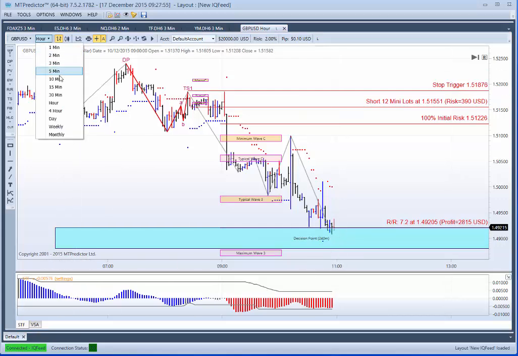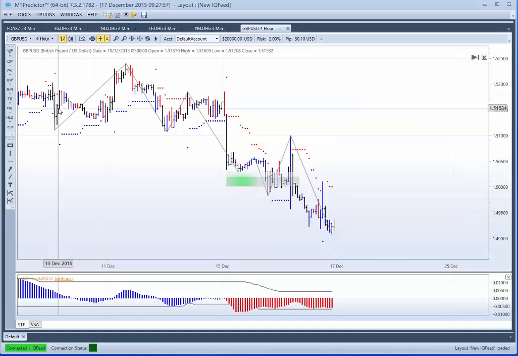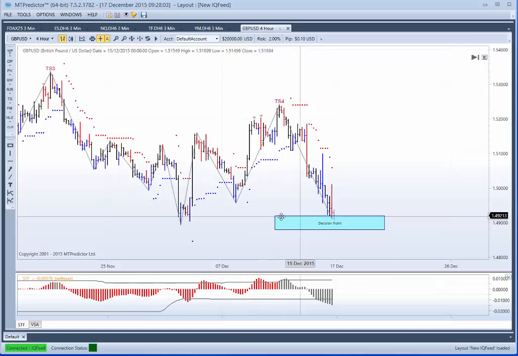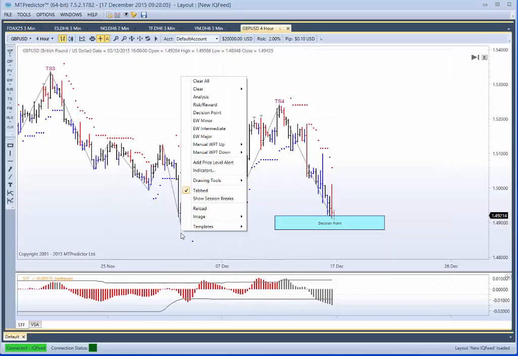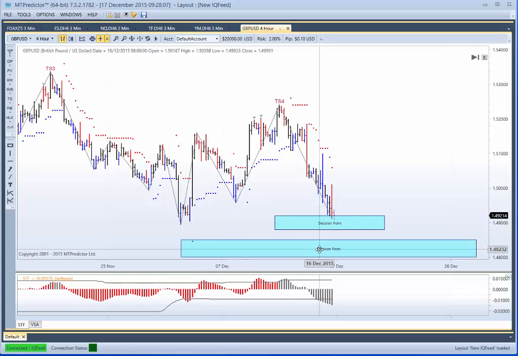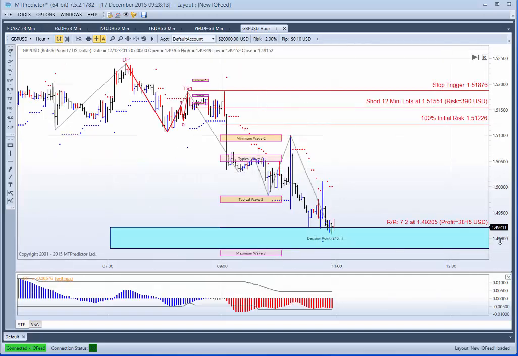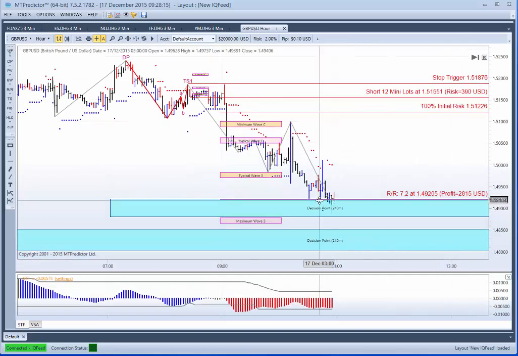So do you see what I did there? I went out to the 4-hourly chart. I placed the next support zone on the 4-hourly chart, which was the DP from this swing, and used that. The next level down would be the DP of this low here, which would be slightly lower. So you could have taken your choice on the hourly trade which level you wanted to come out at. At this area here, you'd be coming out at a 7.2 R profit, which is very nice indeed. A profit of 7 times greater than the initial risk would have been very good.